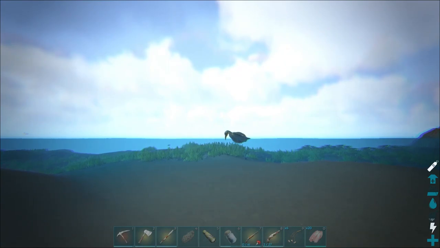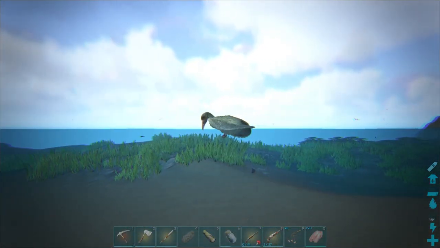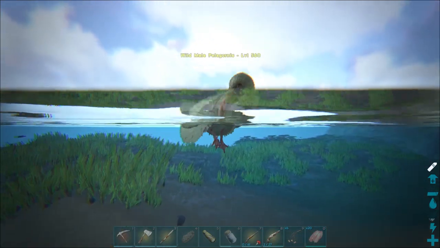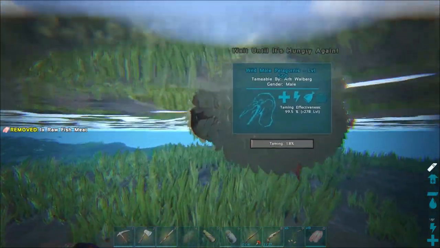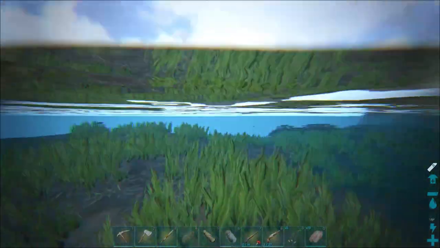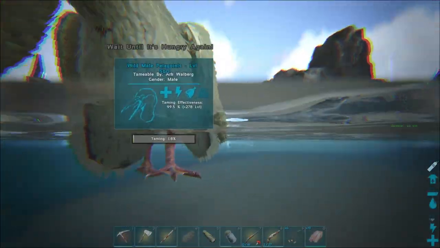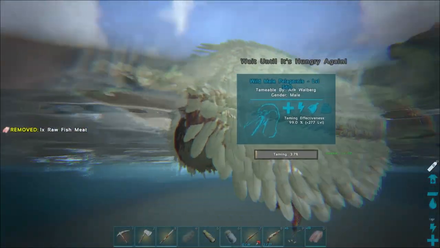It did say put taming food in last slot, so let's just see if we can do a little bit of a water tame. What is wrong with you, Pelagornis? Why are you going around in circles? Oh my goodness, it is! Wow! That's amazing, you guys. We actually already have a Pelagornis saddle. I found it in a drop. It was either me or Wombat that found it in a drop. So this is going to be amazing.